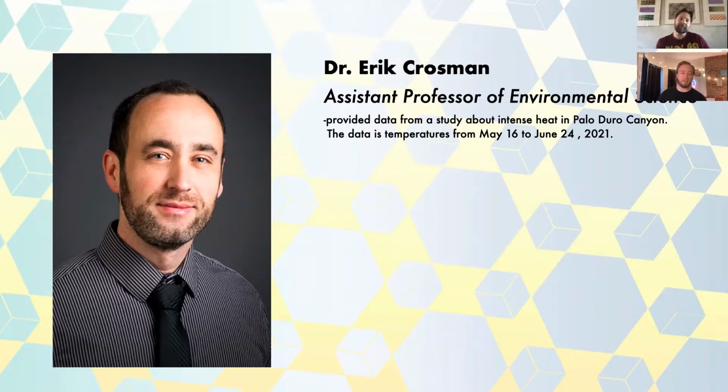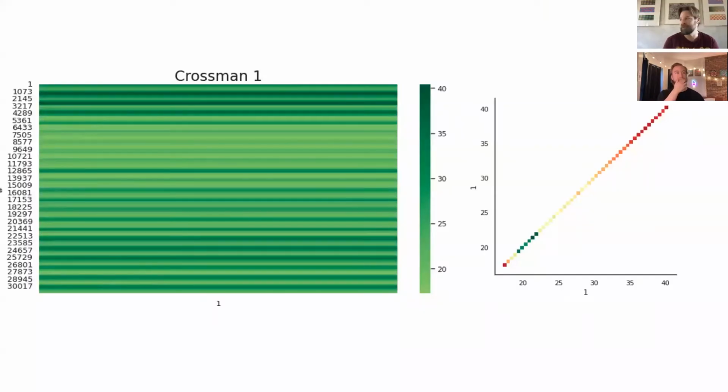Basically, it came in different kinds of formats. And so the first thing was just to clean it and get it ready, make sure it's in the format we need, which is simple rows and columns, as much data as possible, as wide and long as the data set can be, is basically what I tried to make it. That's what they call it. So what kind of visualizations are these?